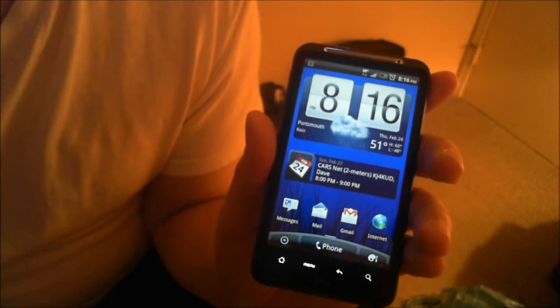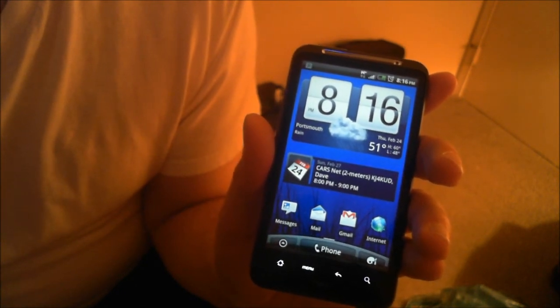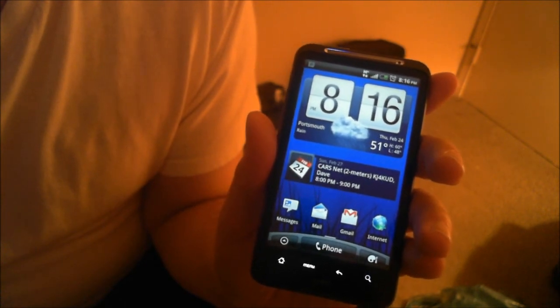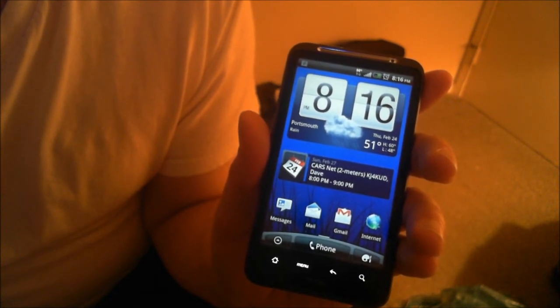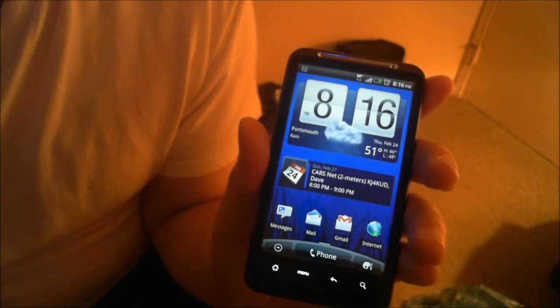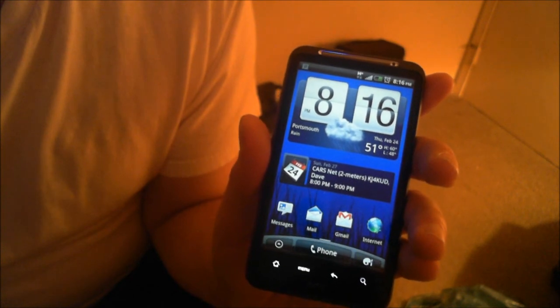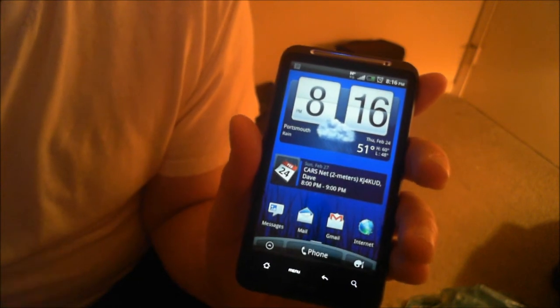So stay tuned. As soon as I figure out some more good features on here, I'll do another video for you. If you've got any questions, please feel free to leave them, and I'll do my best to answer them for you. I'm not an Android expert. I'm still learning. But I do love the freedom this phone gives me compared to Apple's iOS. I'm able to make this phone more my phone and customize it to fit my needs.